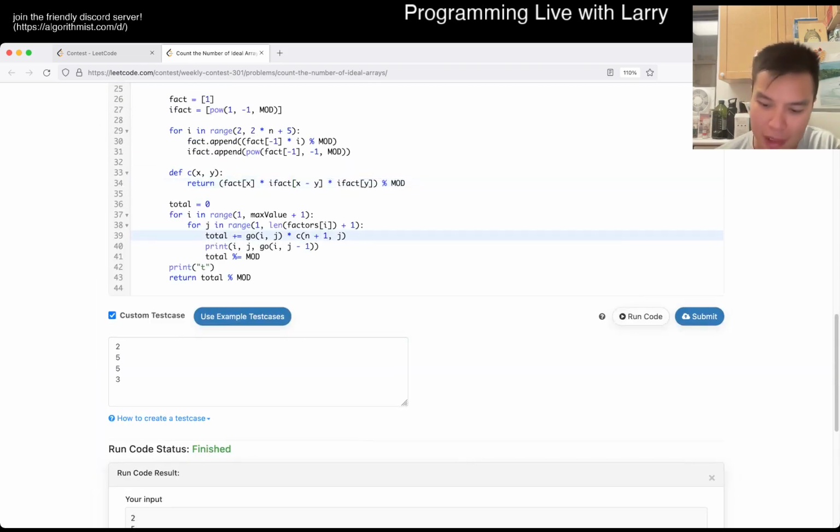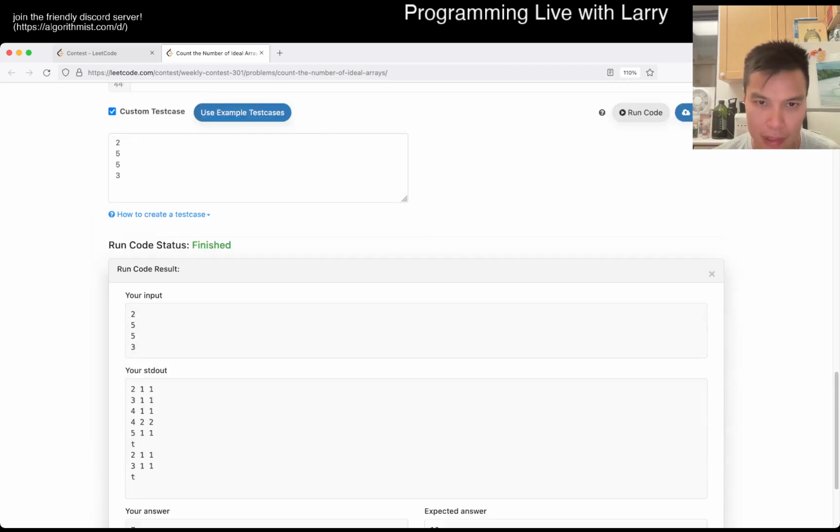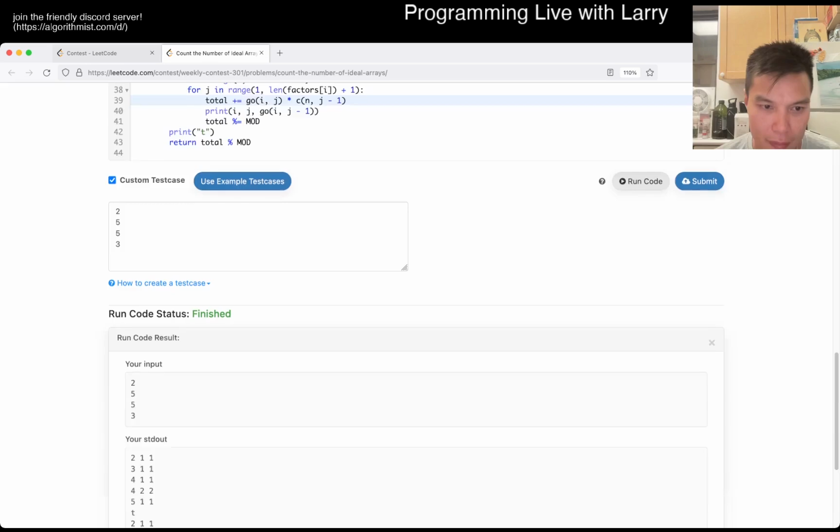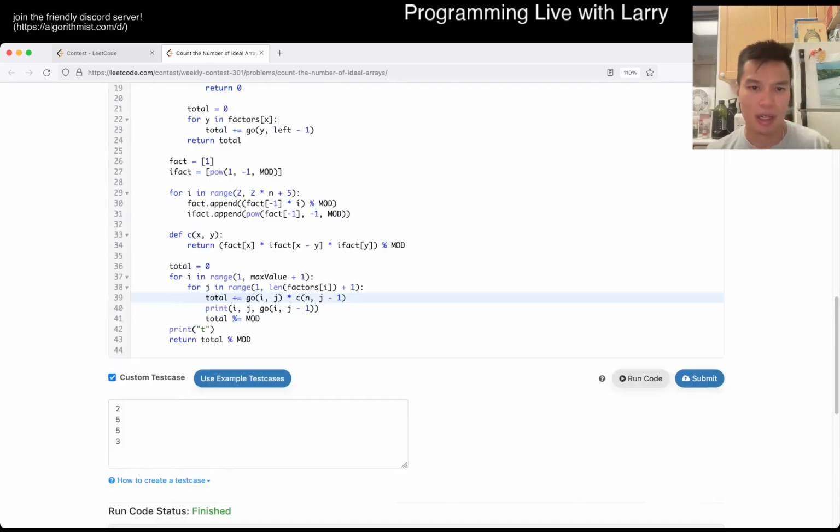Is this n plus 1 given n numbers? And we want to choose. Now we want to choose. Okay, the boss is going to be j minus 1, and then the number of spaces is n plus 1. Maybe it's n minus 1, or just n rather. Okay, that's very wrong. Let's think about it again real quick.